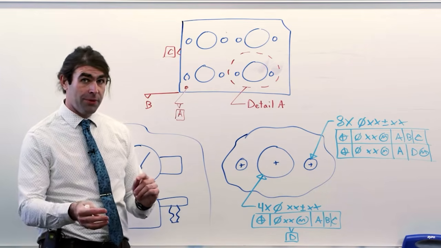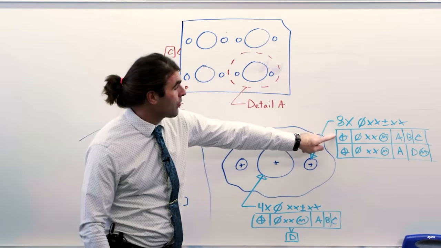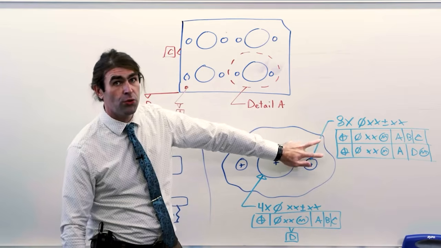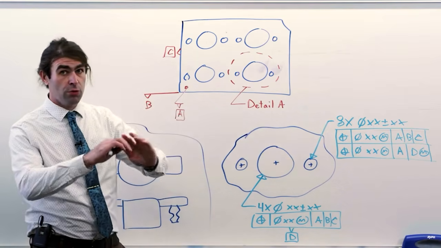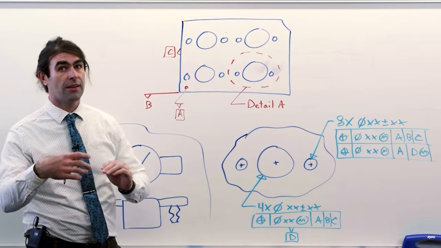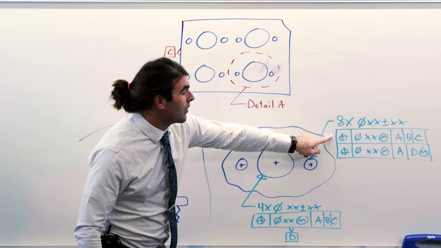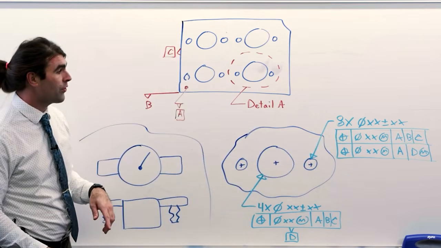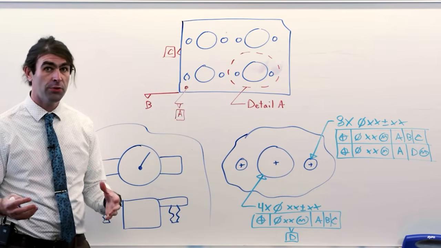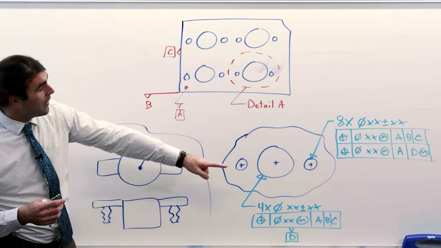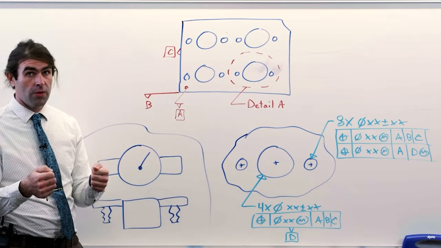So how we accomplish that, we're going to do 8 times all these little holes. This first feature control frame is a 2 single segment position. It could be written as 2 separate feature control frames. This isn't composite. We're just applying position twice. The first one is going to control all of the little holes to A, B, and C. Now this one can be somewhat loose. The second one is going to control the holes basically orbiting the big hole, right?